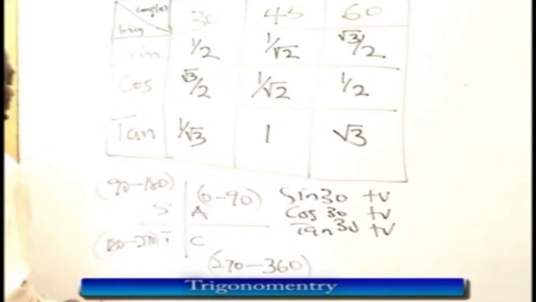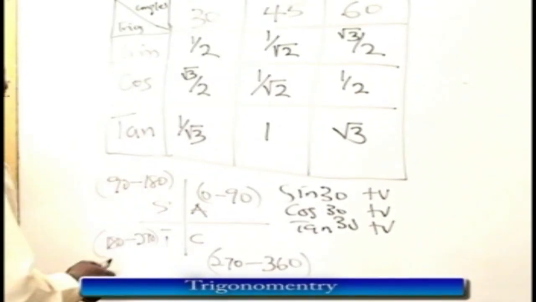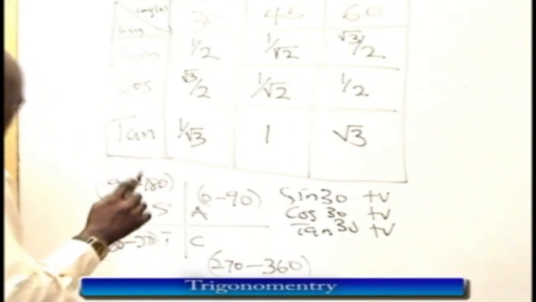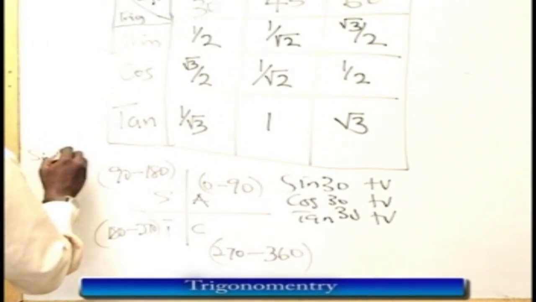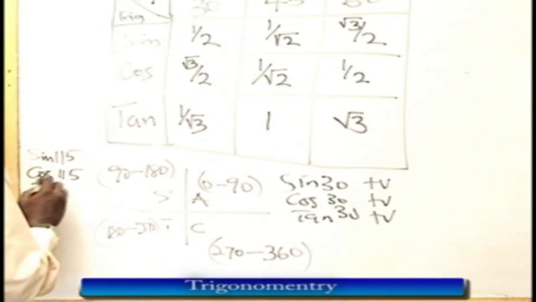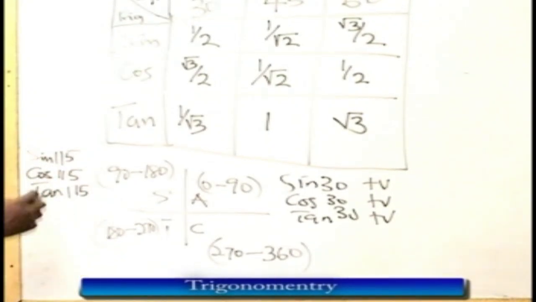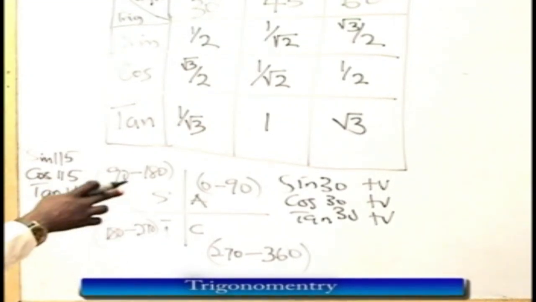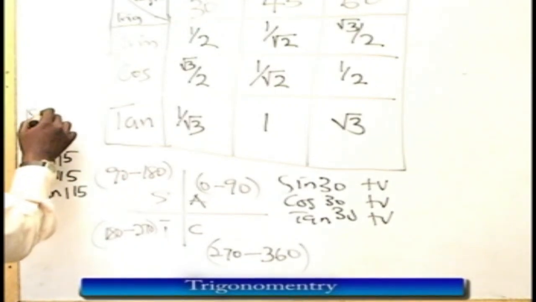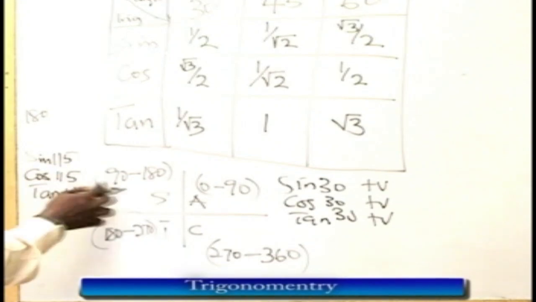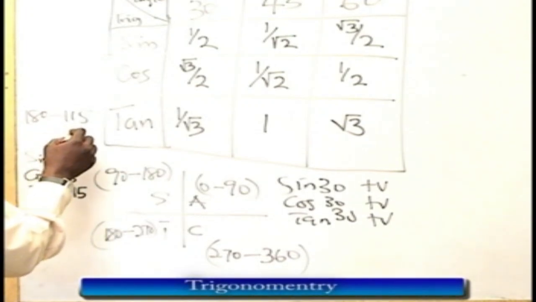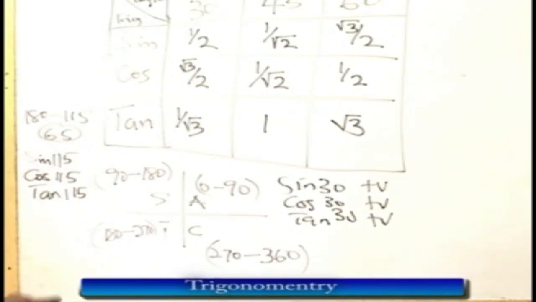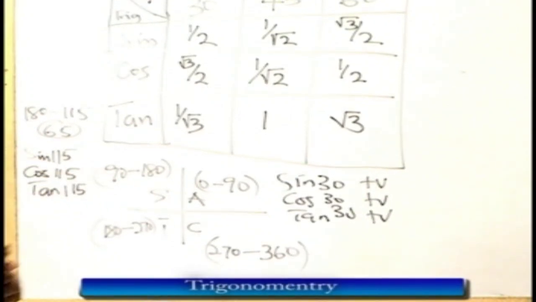Now, if you move from here, let's say from 91 until you get to 180, in this quadrant, only sine is positive. Let me tell you what I mean. We have, let's say, sine 115, cos 115, tan 115. Except you use a calculator, that is where you can get your answer. Otherwise, if you are going to use your 4-figure table, you subtract this obtuse angle from 180. When you subtract it from 180, you will have 65 as your answer. 65 degrees. So it is sine 65 you actually look at in your 4-figure table.